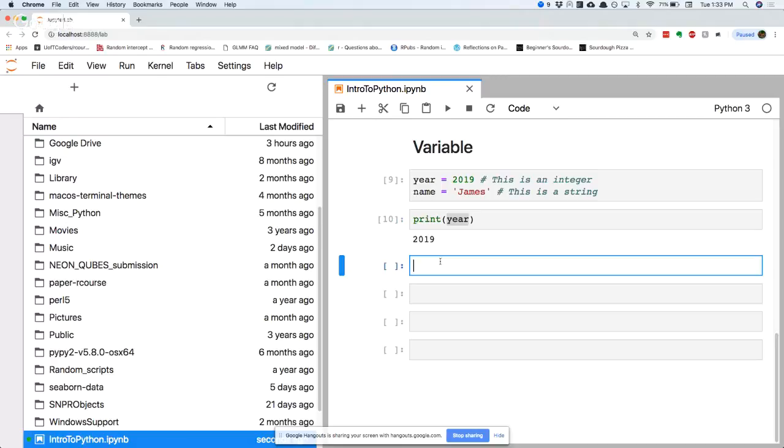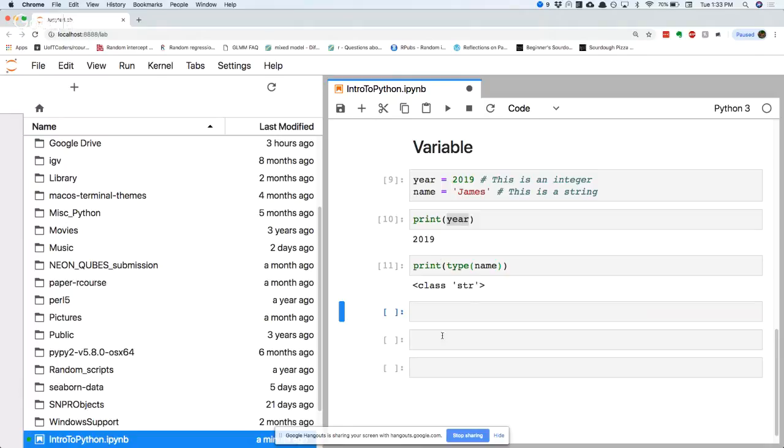We could do the same for name if we wanted to. Another helpful thing is maybe we want to verify what the type is, right? So we said there's integer types, there's float types. We now introduced strings. So maybe we want to know the type of the variable name. So we could use this other function, which is intuitively called type, and just give it the variable that we care about. So in this case, I want to know what the type of the variable name is. And it returns class str. Str is short for string. So it's telling us that the value that's assigned to the variable name is a string.